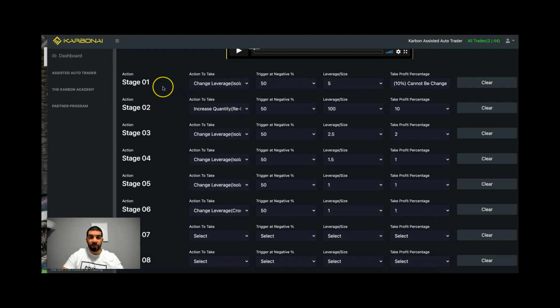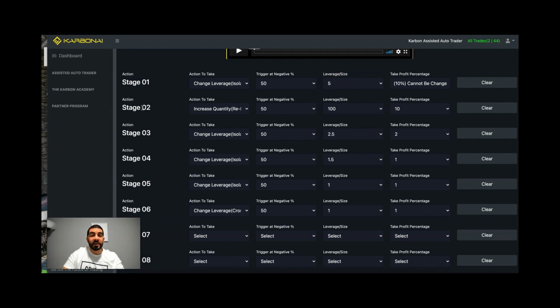So let's say, for example, the trade goes the opposite way. And here we hit stage one. Stage one, what's going to happen on complete autopilot is that it's going to change the leverage using isolated. Remember I told you we're only going to use isolated. It's going to change the leverage from 10 to now 5. And what this does is that it reduces your liquidation price and keeps you in the trade longer. So what this all means is that if the trade goes the opposite way 50%, it is going to reduce the leverage from 10 to 5. That will reduce your liquidation price and also increase your chances of still profiting on that position.